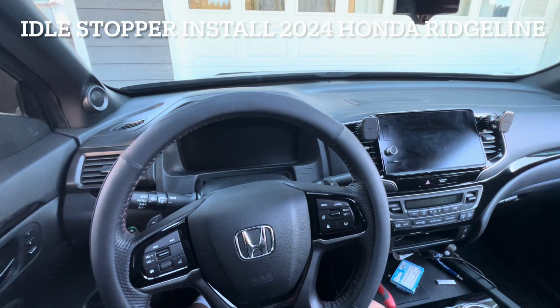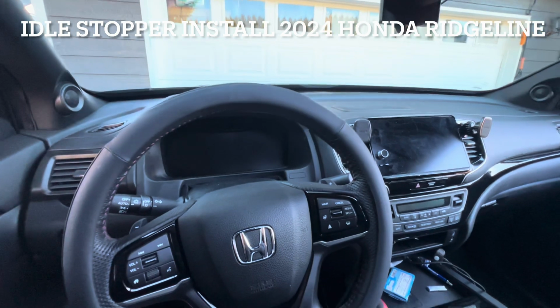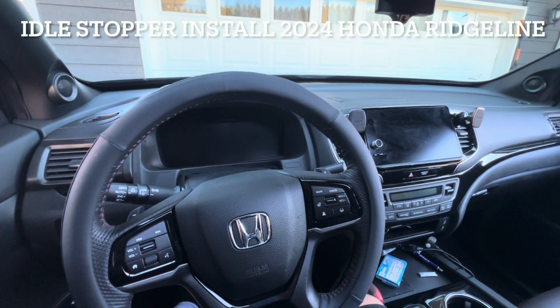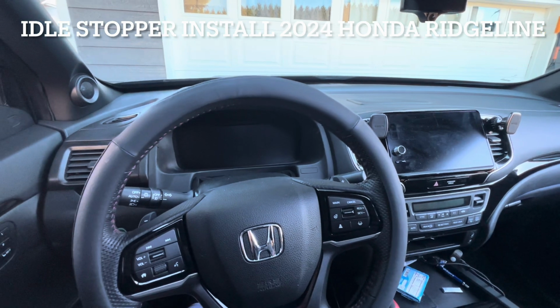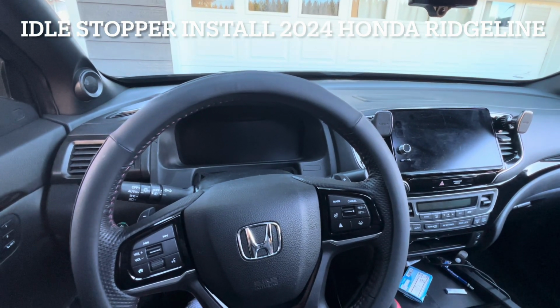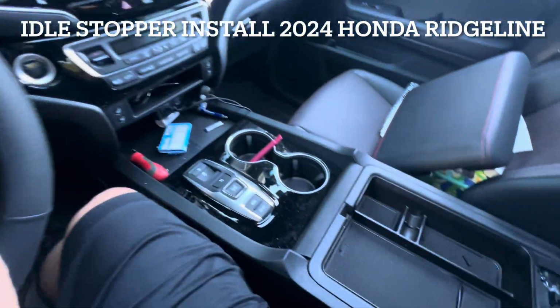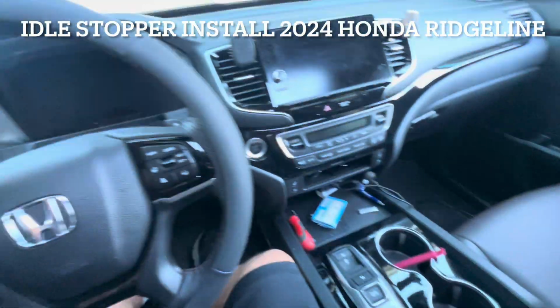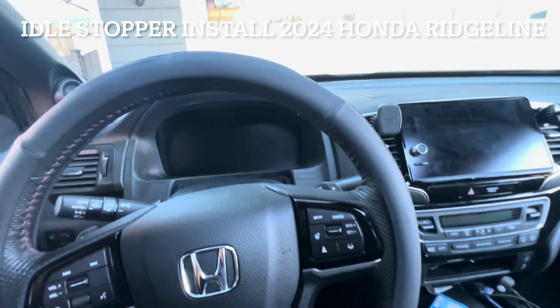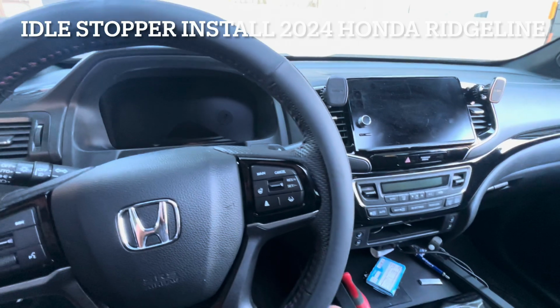All right, guys, I am in my 2024 Honda Ridgeline. I had an idle stopper in my 2023 Ridgeline, and I thought it would work in my 2024. No, it doesn't work. So I've got to take it back out, and I'm going to put in the new one that will work for the year 2024. It's just the new technology upgrade and everything like that that caused it to not work.